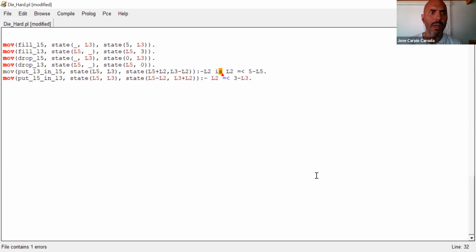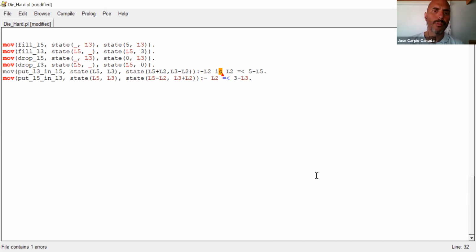You are trying to put L3 in L5, so it will be L3 plus L5, no? I don't know exactly what you are trying to do. Well, it isn't said that we can pour all the contents of one container into the other. Maybe just a fraction of it.